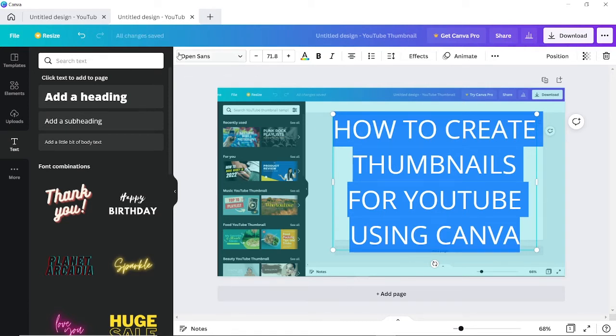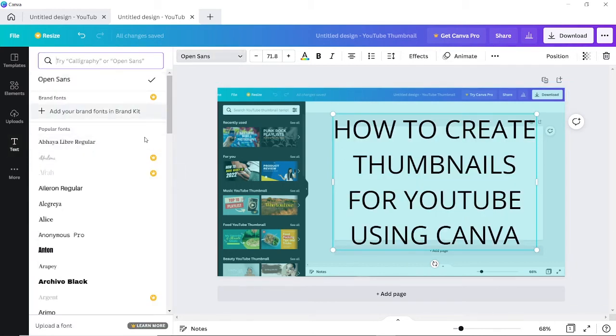So this tab gives you all the options that you need to edit the text that is used here, right? This helps you change the font. This helps you change the size. This helps you change the color of the text, and so on. I'll deal with these one by one later. I mean, these options you'll already know, I guess. This is bold, italic, and this is the alignment.